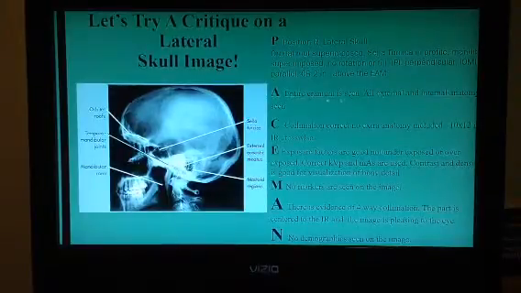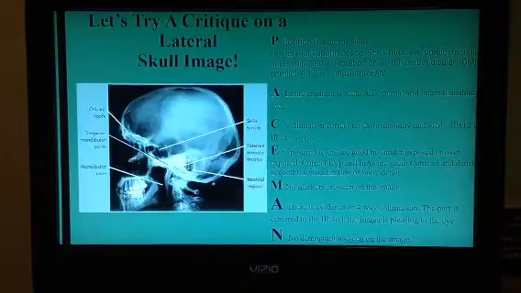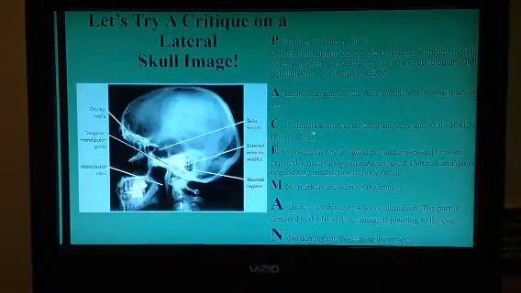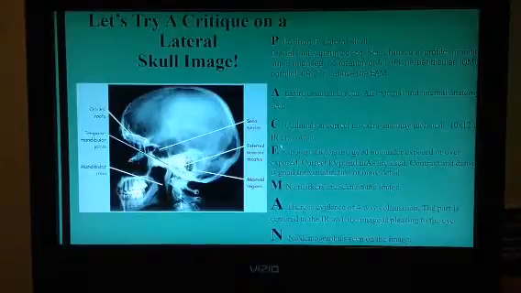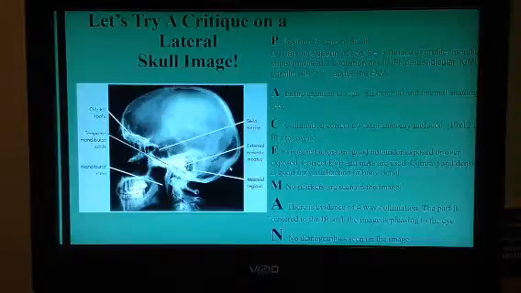Then we need to see if the area is all seen. We can see the entire cranium. We can see the frontal area, we can see the superior cranium, the posterior cranium, and the inferior cranium. It's all included. So all pertinent anatomy is seen on this. Collimation. The collimation looks correct. There is no extra anatomy included on it. We're using a 10 by 12 inch image receptor crosswise, so it can include the frontal area and the occipital area of the cranium. What about exposure factors?